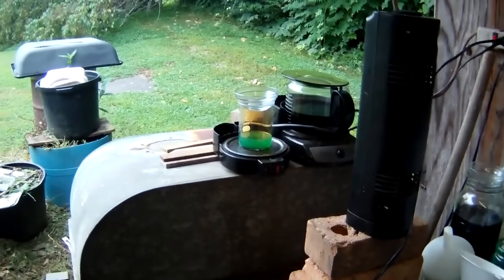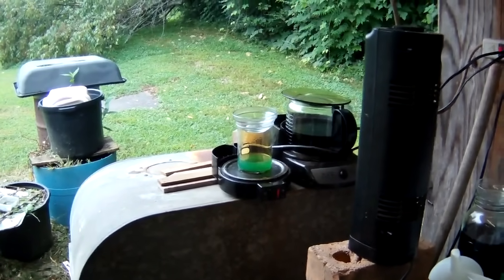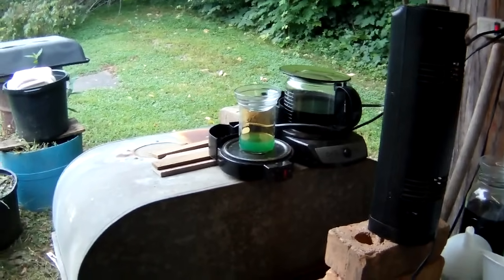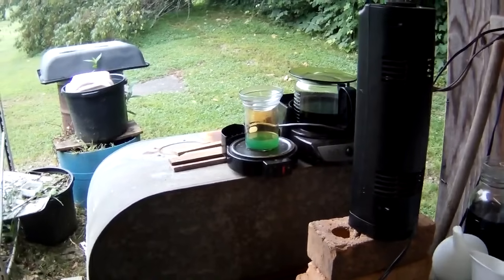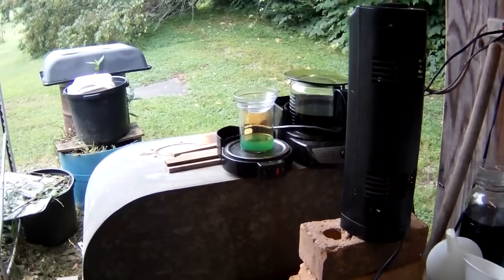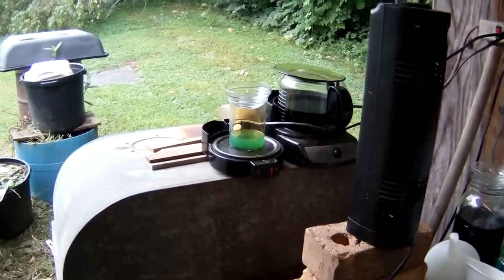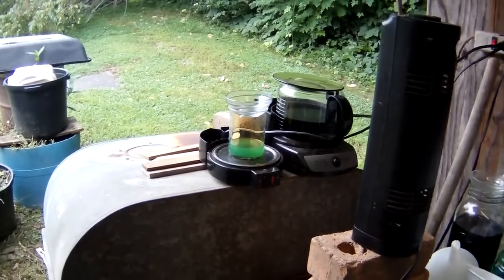Okay, it's been about another 20 minutes. I went ahead and added another 10 mils of nitric above what I had in there, so I now have about 50 mils of nitric in there, and covered it and put it on the heat. And I am starting to see a little bit more reaction, but I'm starting to wonder if these contacts don't have a lot of tungsten in them.